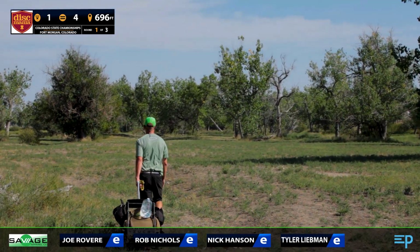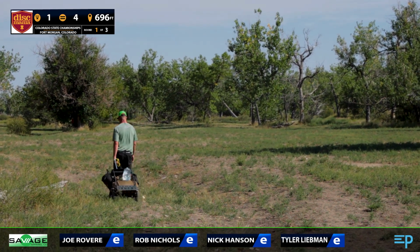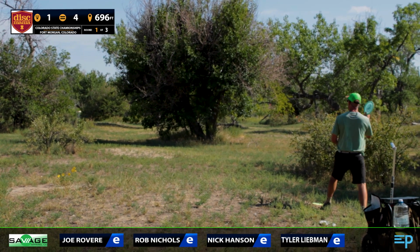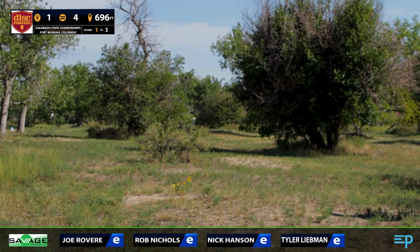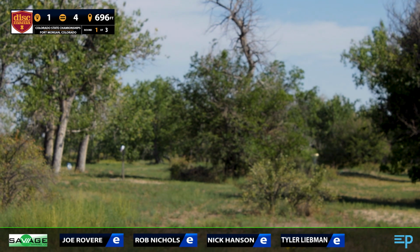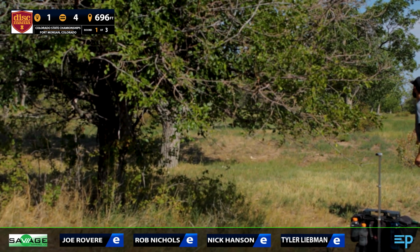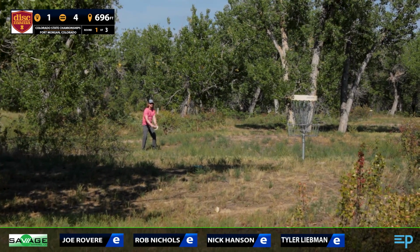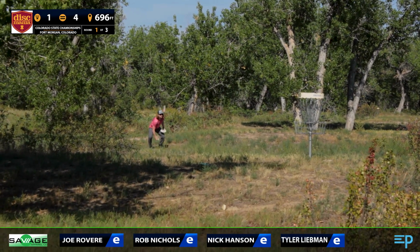Liebman's going on that, getting pushed over by the wind, I would say. It looks like he's going to take a backdoor line. Might have a jumper. Yeah. Might also be a little bit of trouble with that tree line. Yep. Just like we said with Joe, going after that thumber line and puts it right near the pin. He's going to be real happy with that play. Probably a 20-footer. Yep. Liebman just having to lay up. Not really much of a look from that side. So this is actually my third here. I just had an approach to the left.